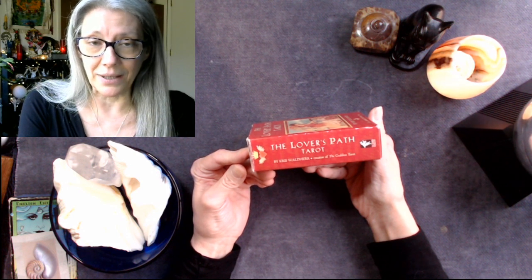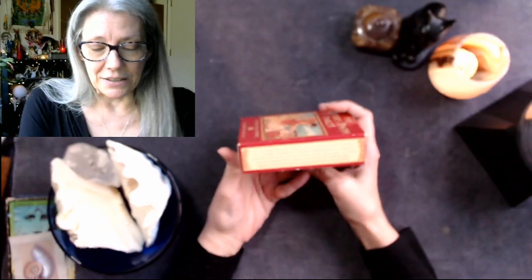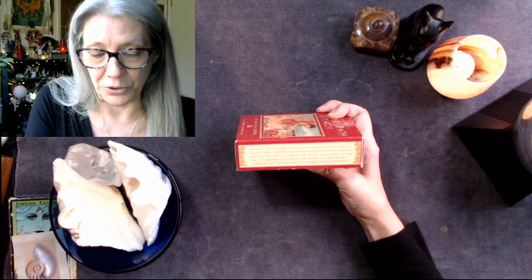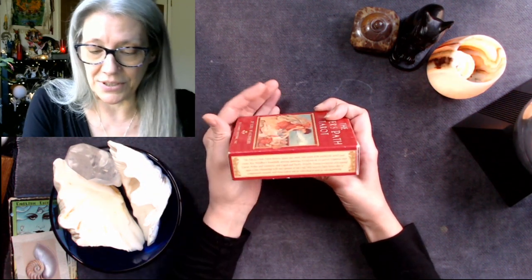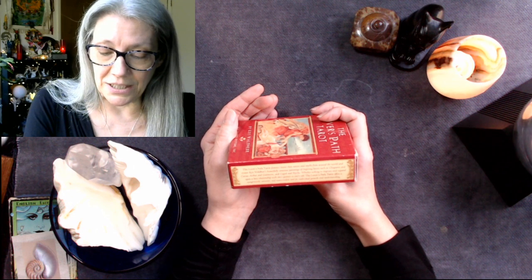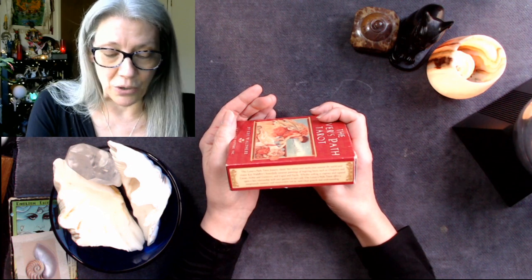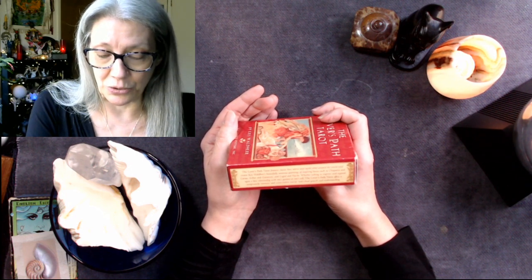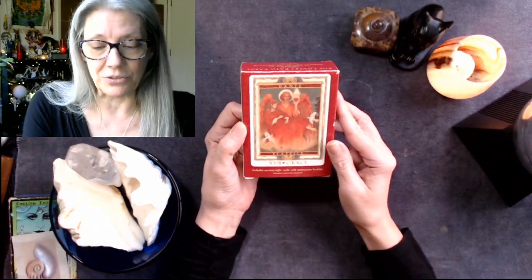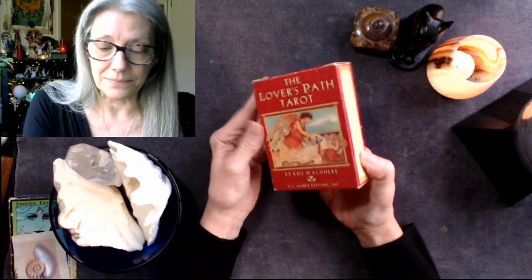I reviewed the Pocket Goddess Tarot just a couple of weeks ago, so you might want to look at that. The Lover's Path Tarot features classic love stories and myths from around the world, and creator Kris Waldherr's beautifully amorous paintings of inspiring lovers, such as Cleopatra and Caesar, Arthur and Guinevere, and Cupid and Psyche. Whether seeking to improve and expand upon a love relationship with one's partner or oneself, the Lover's Path Tarot offers a sumptuously romantic and transcendent tool for individual growth and understanding. So very interesting, includes 78 cards with instruction booklet. There's a picture of Grace on the back, Dante and Beatrice.